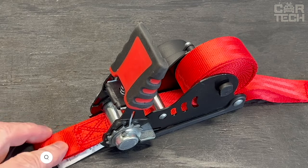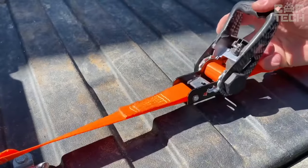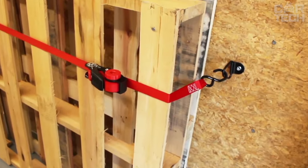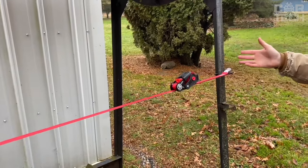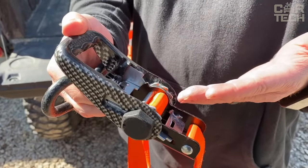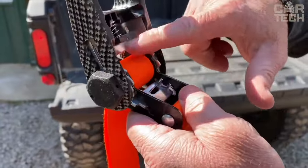Introducing self-folding ratchet straps to make cargo transportation as convenient and neat as possible. The neat strap features a self-retracting spool that neatly retains excess strap after you have secured your load. Simply attach the S-hooks to the attachment point, wind the excess tape onto the spool, and tighten the strap. For storage, simply wrap the entire strap around the spool. The secure locking mechanism holds ATVs, motorcycles, ladders, and other loads on your trailer or in the back of your truck.